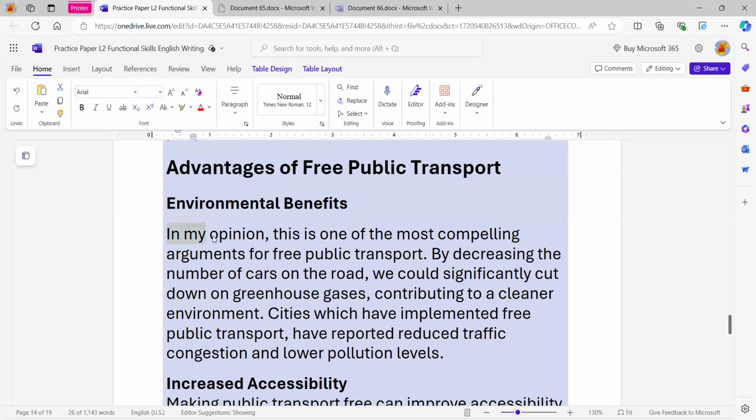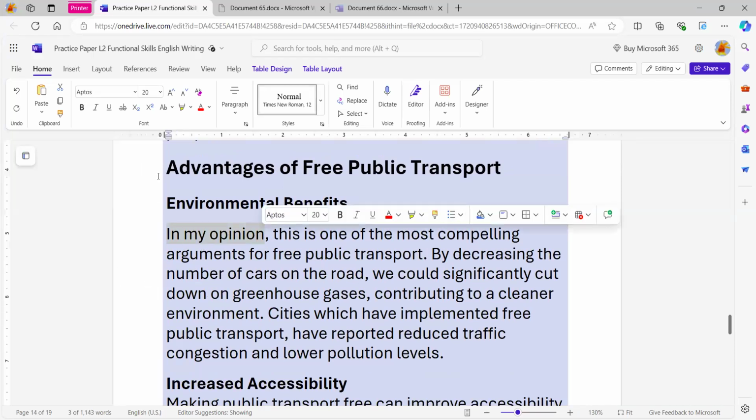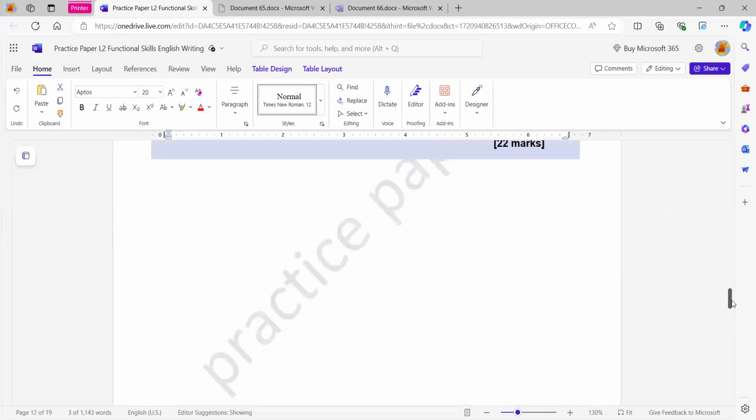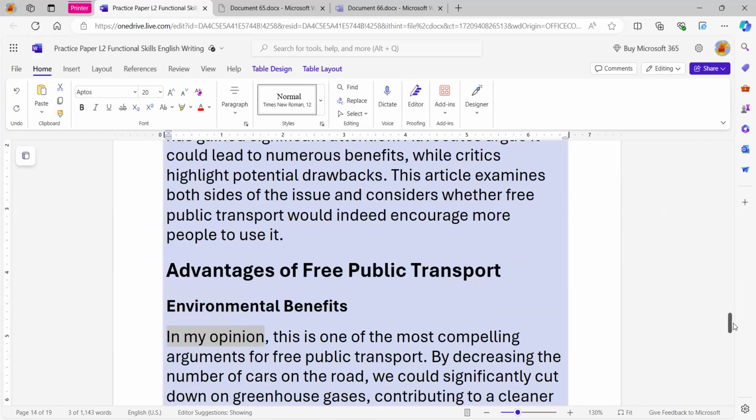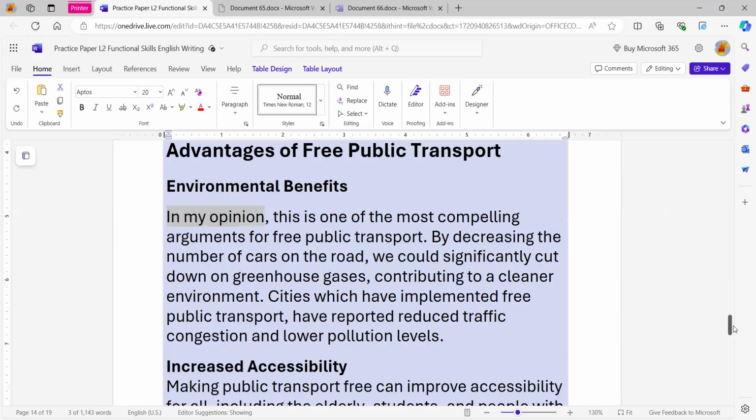So as I mentioned, in an article, and particularly in this article, because the task has actually required it, expressing your own views. So in my opinion. So if you're asked to express your own views, that's a good phrase to start a sentence with. In my opinion, this is one of the most compelling arguments for free public transport.